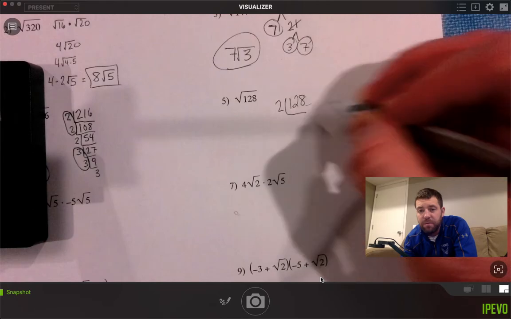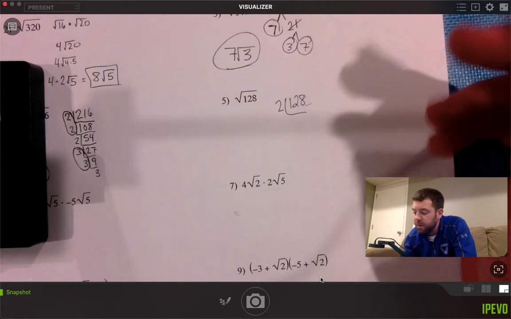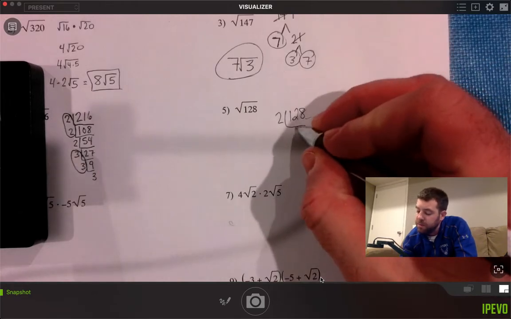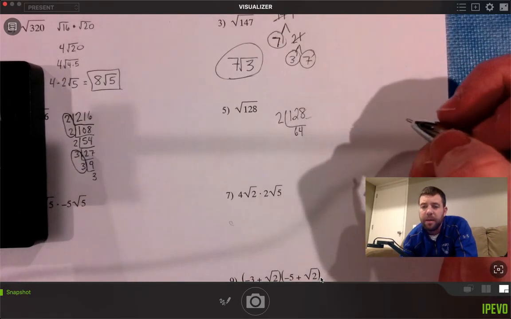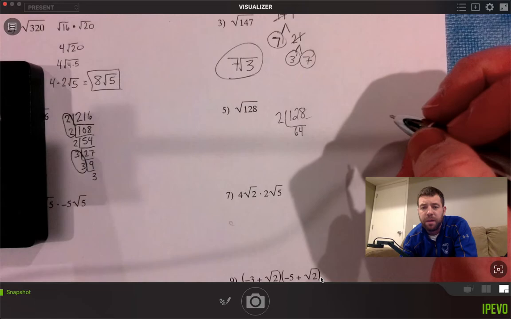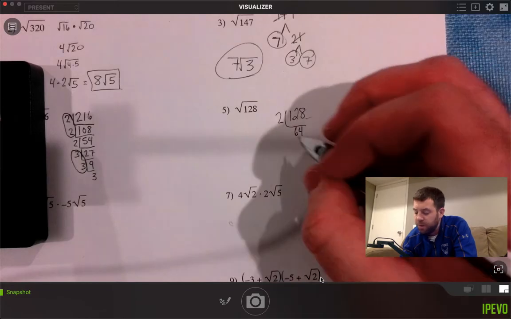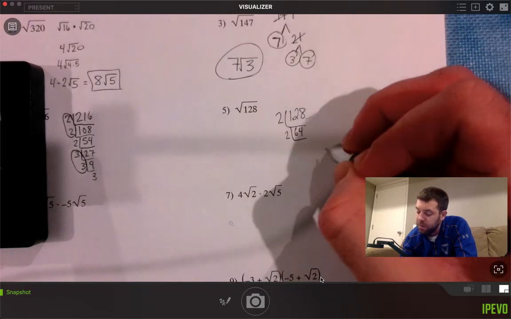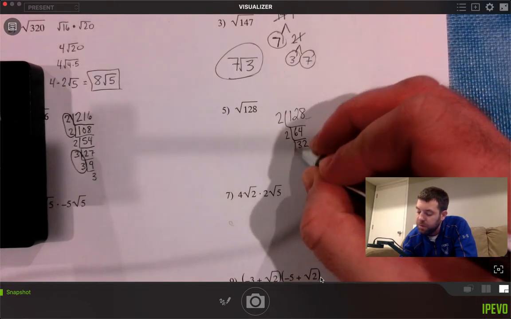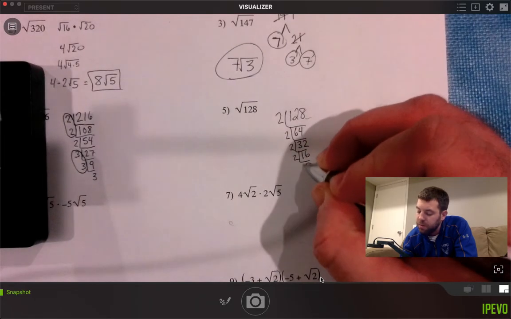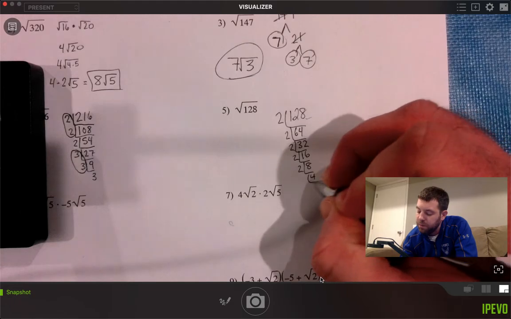It's even, so I know a 2 goes into it. Let's see, 2 goes into it 64 times. And hey, it is okay to have to use a calculator on these. I understand these could be difficult. If you need it, use it. There's no shame in using it, especially if you get the right answer. 2, 32, 2, 16, 2, 8, 2, 4, 2, 2.